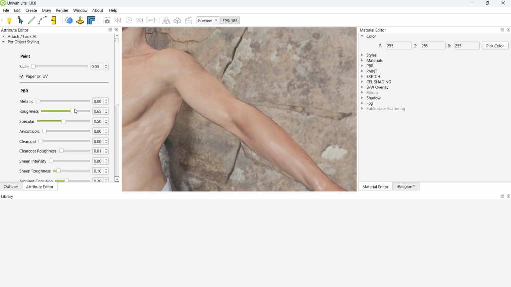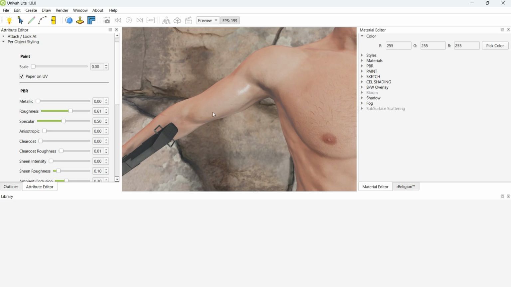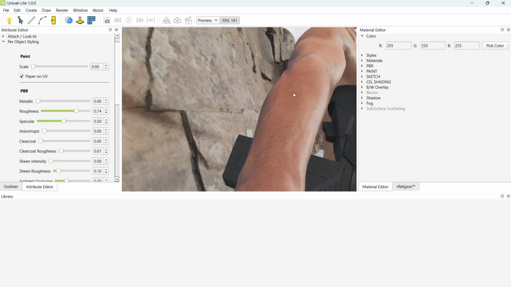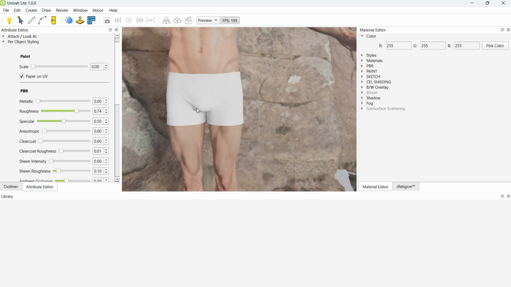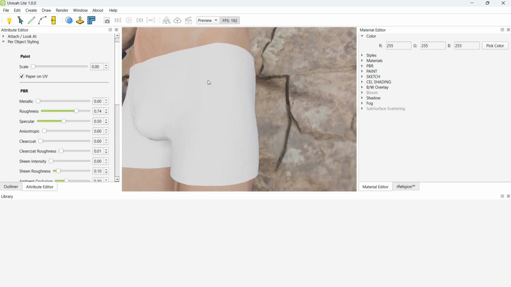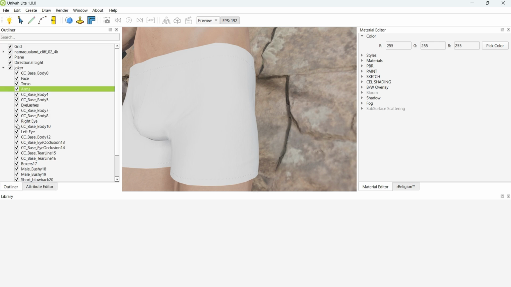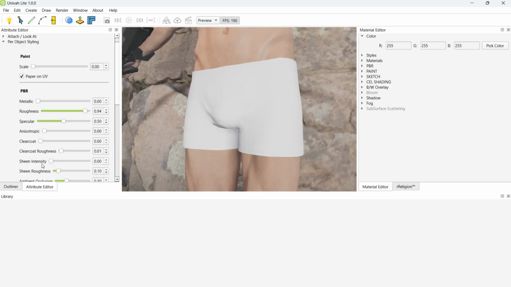My arms look too dry and unrealistic. Human skin always has a bit of moisture and light reflectance to it. So let's add that now. I'm not going to make his arms too reflective, just a bit. There we go. Now his upper body looks more alive, like this is an actual person. He doesn't have that dry look that most 3D models often have when exported from software to software. Notice, Univah also does not wash out your characters. Your 3D models won't look washed out when you import them here.